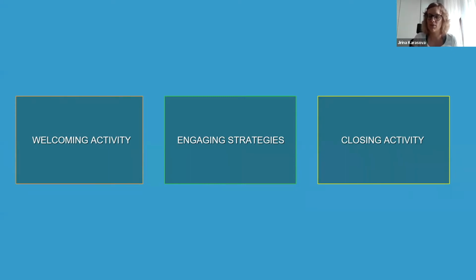And then we have the closing activity, when there is time for the students to stop and reflect on what they have learned and where they are heading. So they can reflect on their learning, they can identify their next steps, they can have some questions they still have, or they can reflect on their feelings and emotions they had throughout the lesson. And this helps them to leave with appreciation, with energy, and looking forward to connecting again with the class. And the activities are intentionally very simple because it helps you to bring the activities into your class and make it a routine, a regular part of your day or of your lesson with the students.